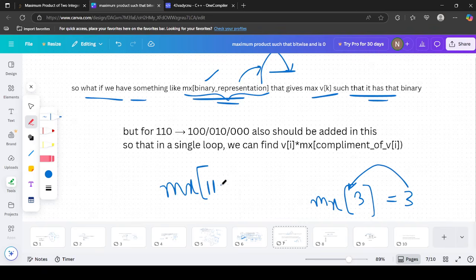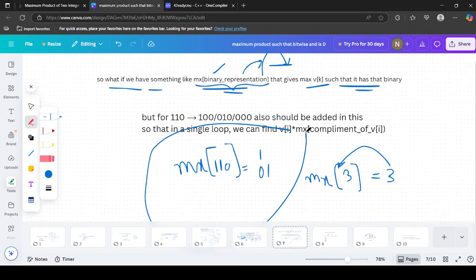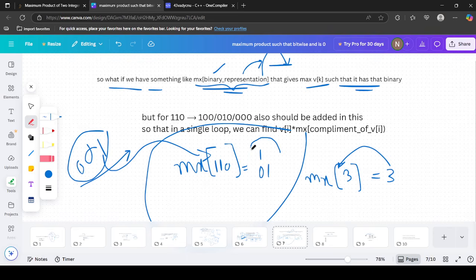110. So what will it consider? It will consider the maximum of 110, the maximum of 010, the maximum of 100, and the maximum of 000. So in this way, if we are trying this in a loop and we get 001, we will find the maximum of the main submask, which already has the result combined for all its submasks also, so that we can find this in O(1) and then we can find the maximum answer.